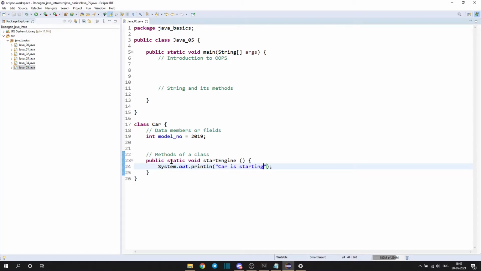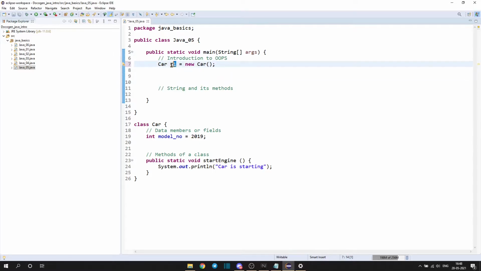Now how do we call this method inside my main method? To use classes and objects, here is the syntax. I'm going to write the class name and declare my own object name. I can write c1 or car1 or anything you find relatable. I'm going to write c1 equals new Car. The new keyword initializes our object, so I have initialized it like this.